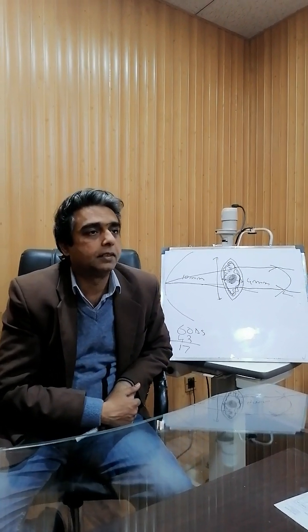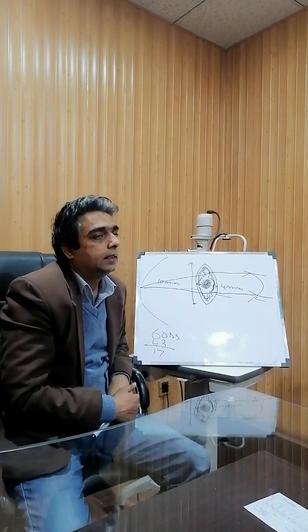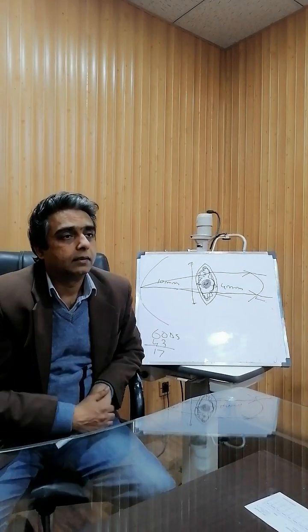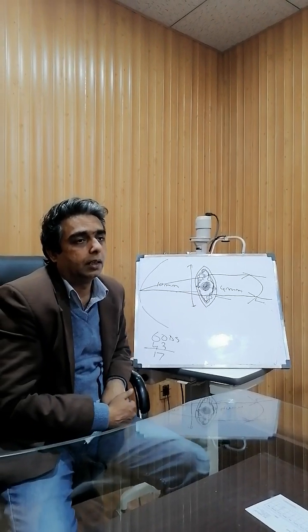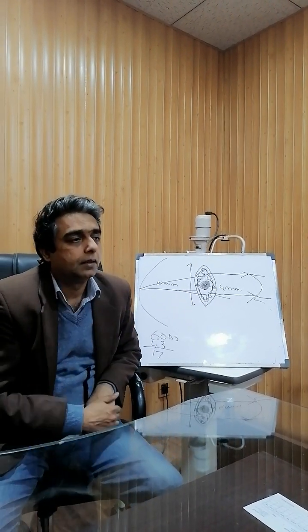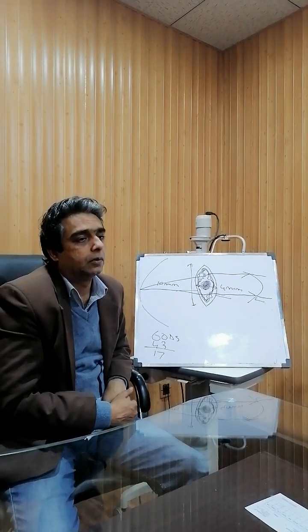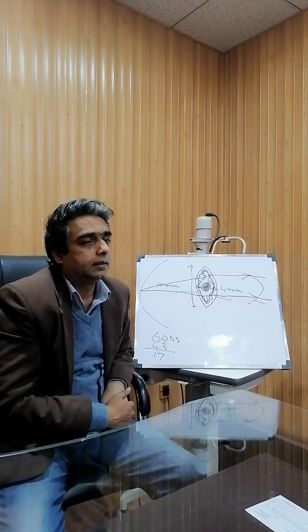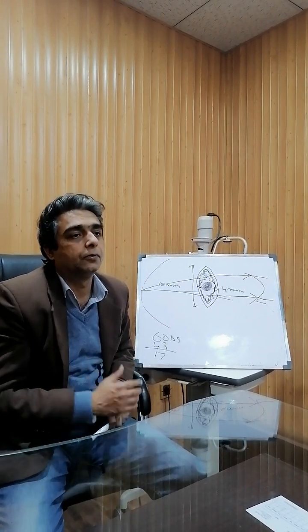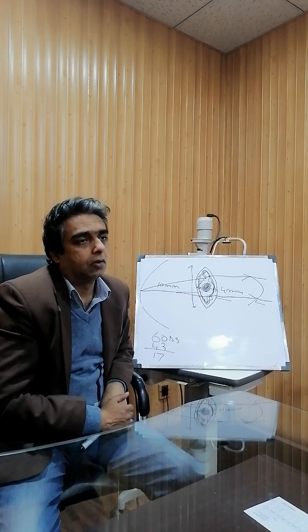premature cataract, presenile cataract, which occurs before the age of 60 or 70. Usually, the cataract, which is called Sufed Motia in Urdu, develops with aging, usually after 60 years of age, and it is because of senile sclerosing and degradation of the proteins, and this is called cataract.